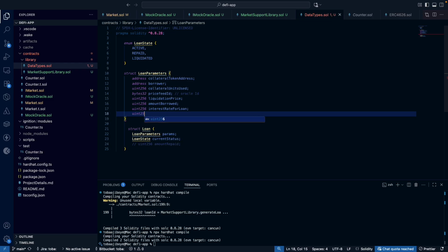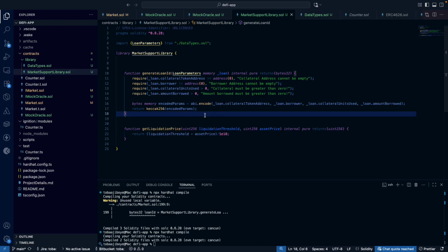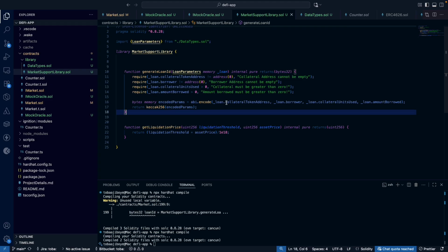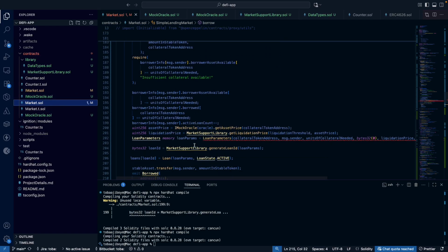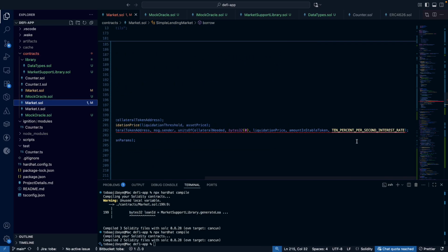Uint256, I'm going to call this time of borrow. This is going to break a lot of things. This should fail, so time of borrow needs to be added.